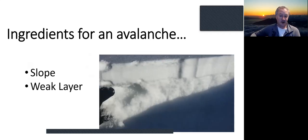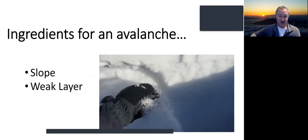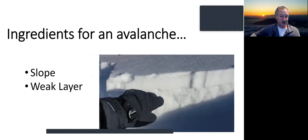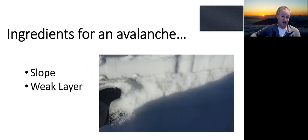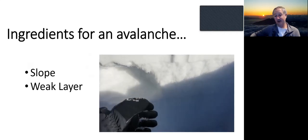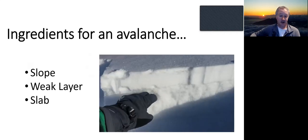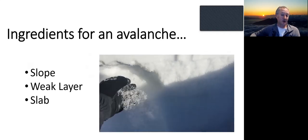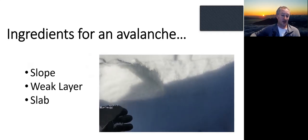And we've been talking about this weak layer all year. It's a layer of really ugly facets that we don't see every year. It's a once in every 5 or 10 year event that they're this bad, this weak, and this widespread. They're throughout the whole forecast area. And then you need a slab, which we haven't had yet in the Wood River Valley. That changed in the last couple of days.